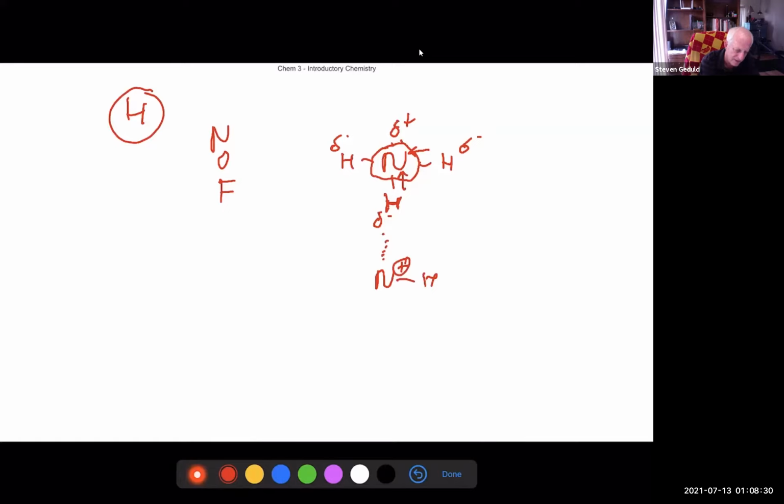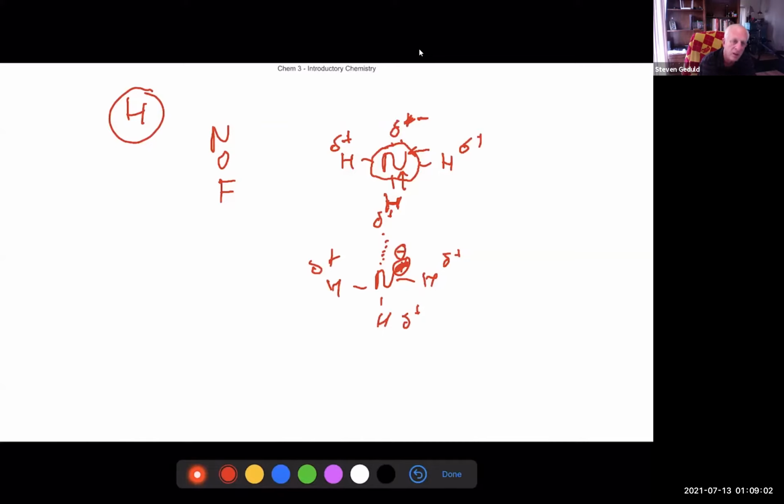Did I do that right? I did that backwards. I'm sorry. The nitrogen is negative. I drew my charges wrong. H's are positive. Okay. So nitrogen here is negative. These electrons here. And the H's are positive. Sorry. Delta plus, delta plus. Okay, because the electrons are drawn towards the nitrogen or the oxygen or fluorine because they're highly electronegative. And they're going to draw towards that, giving it a slightly negative charge, leaving the hydrogen with a positive charge.